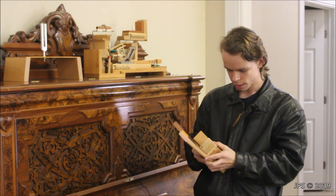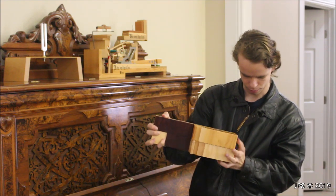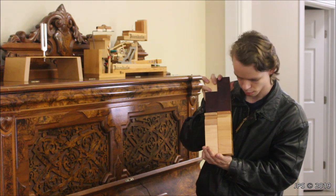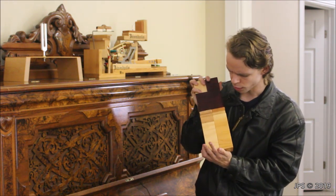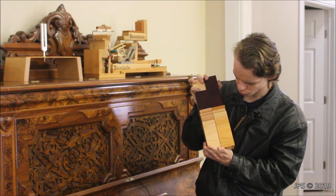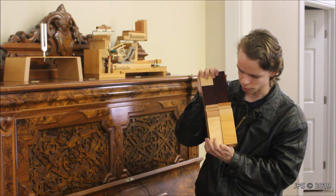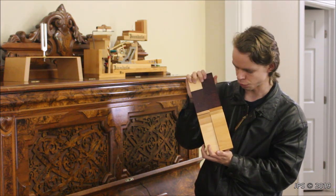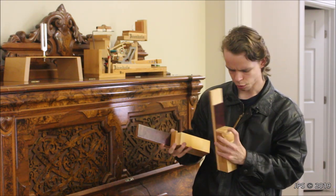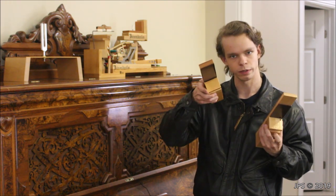And if you put both of them up side by side, you'll see that there are some slight differences. The wood on the one on your right has aged a bit because it's older. You can also see some slight differences in the way the underlayment works — on the one on your right, it's slightly higher than the one on the left. The wood layers on this one are a little bit thinner. The soundboard also looks slightly different; I believe the material is a little bit different. And on this demo model, it's stamped with a Bosendorfer B, and there's also a random hole that this one doesn't have.